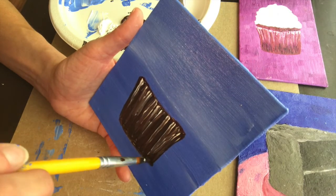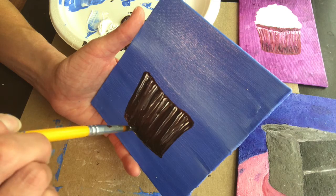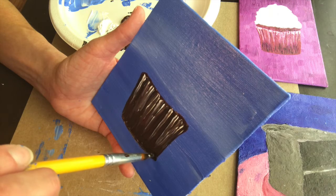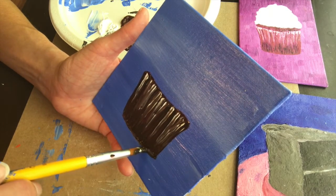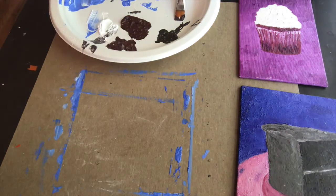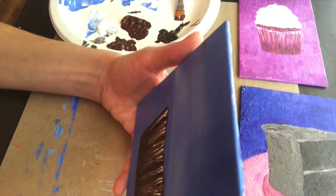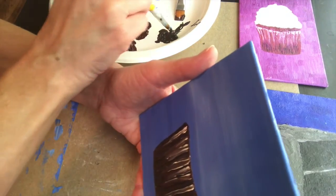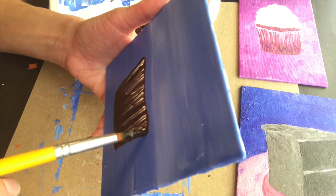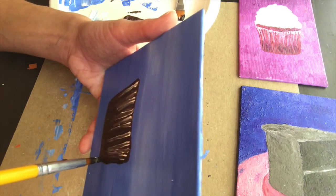You can add black if you want it that dark. See how I'm going just from the bottom straight up — this keeps adding to the texture. If you need to hold it away from your face to make sure your shape is good, you might need to do that. I'm looking at it right now and I need to fix something — I was painting a bit crooked for the film. So I'm going to fix that edge.